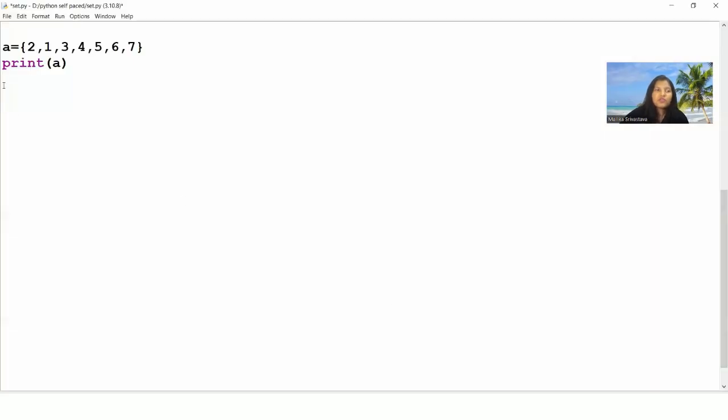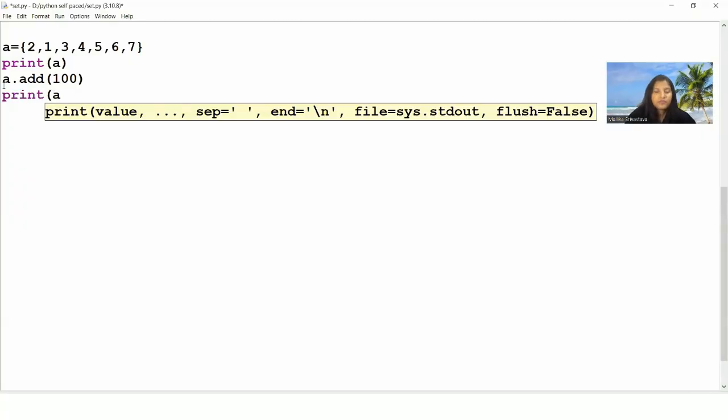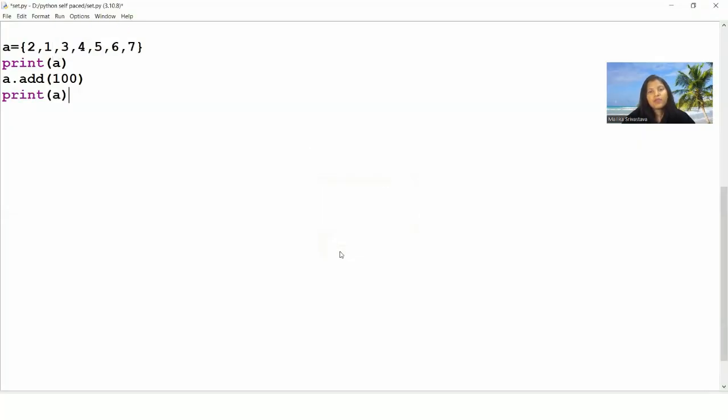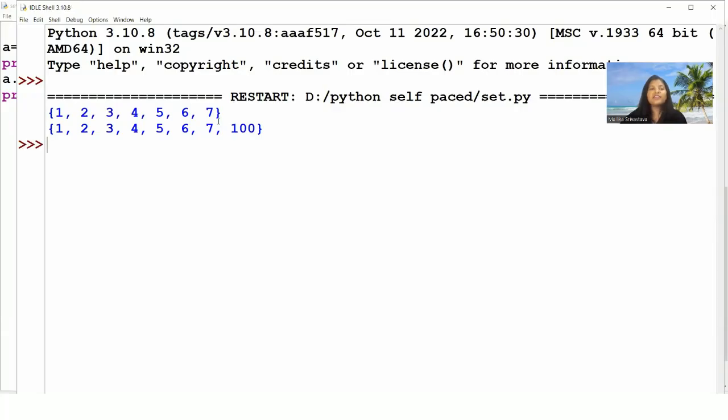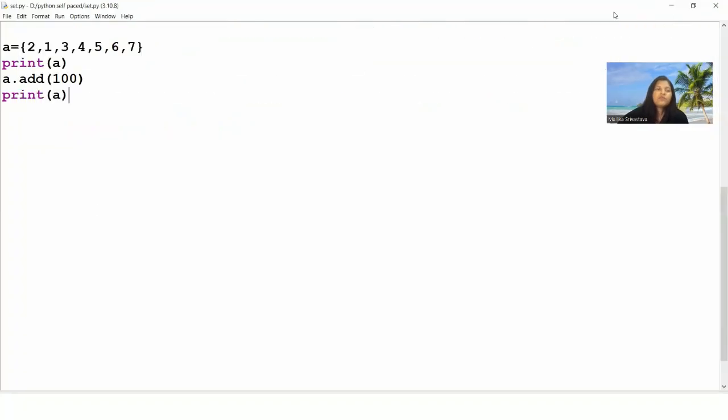Let's do it. Every time I want to add one element, suppose 100, it adds 100 anywhere in the set because it's unordered. Let's see. In most cases, you see that it follows the ascending order, but it is not so every time because it is unordered. We can't directly say. Now, in the same way, I want to add some more values. I want to add ABC this time. Let's print again.